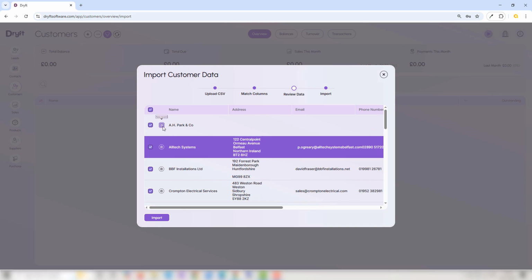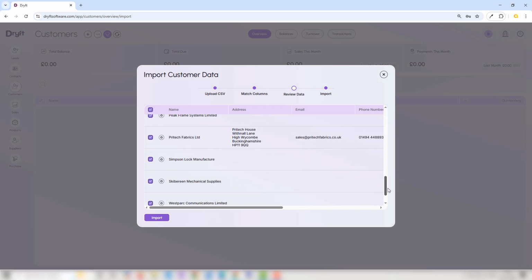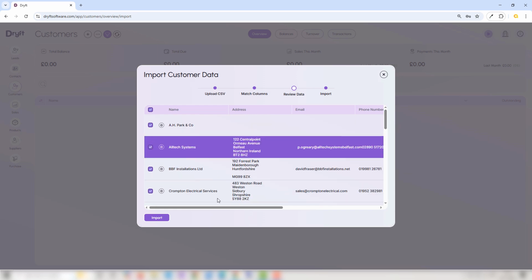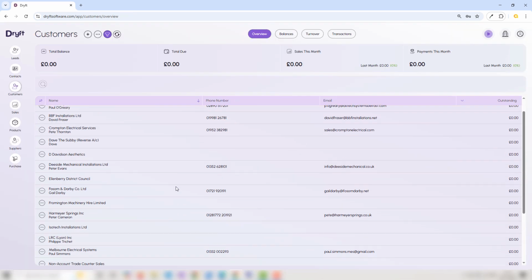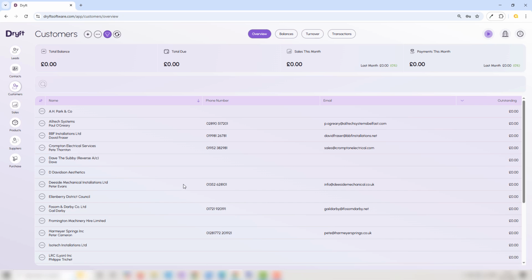We'll see this little star icon here by each one. This effectively means that this is going to create a new record. In other words, there isn't a record already in there with that name. If there was, then it would just update that record rather than create a new one for it. Okay, so when we're ready, we can just click import. And we can see that it's created 21 customers, none were updated, they were all new records. Okay, and we can see there that we've now imported all of our customer data.